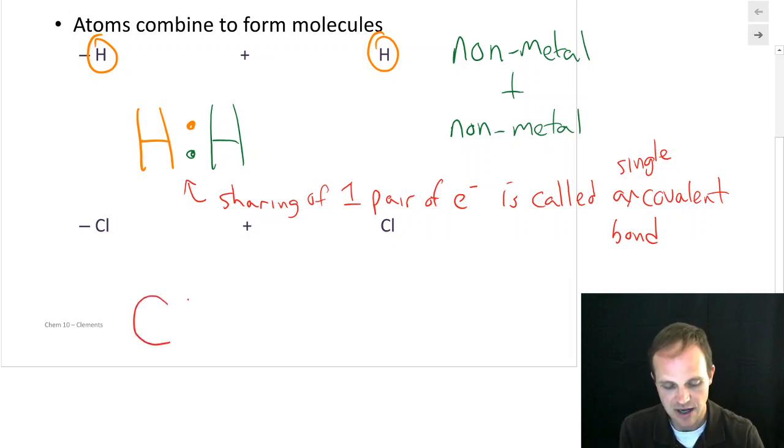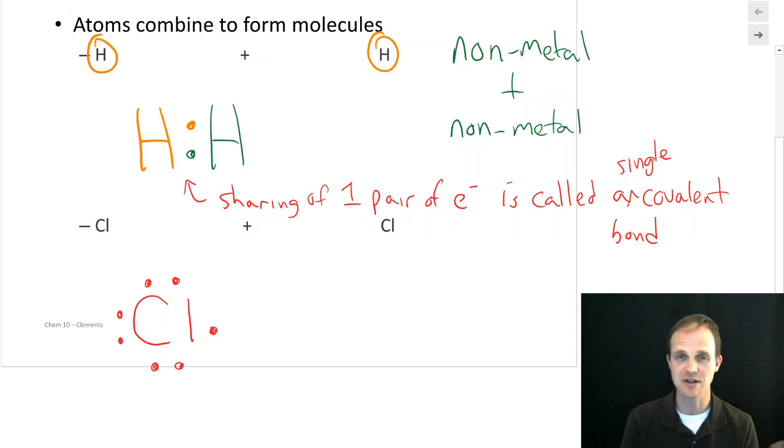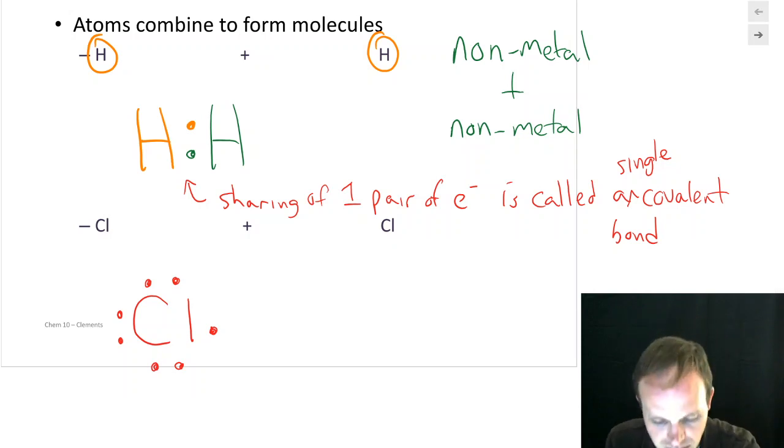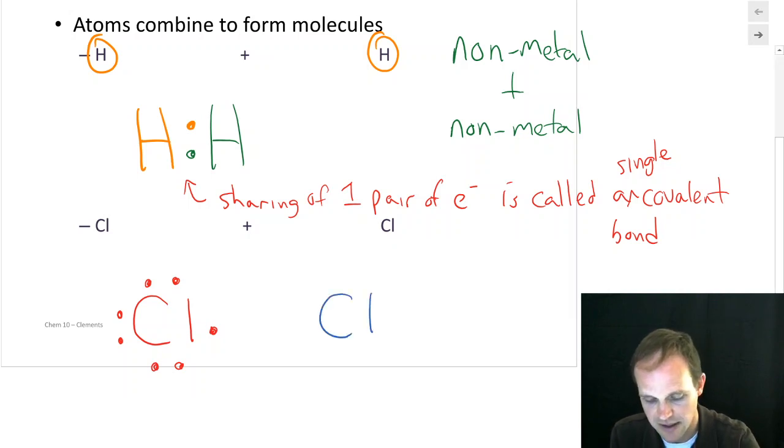Let's look at chlorine. What do we know about chlorine? Well, if you count up its valence electrons, it's got 7. Remember, we draw those valence electrons as dots around there, and we look at valence electrons, those outermost electrons, because that's what another molecule or atom coming up is going to see first. So we've got red chlorine there. We've got blue chlorine here. They have 7 valence electrons.